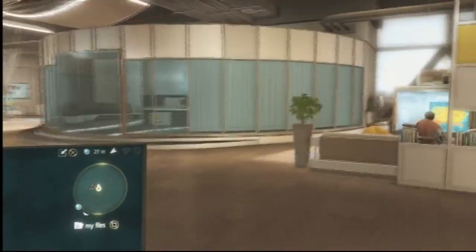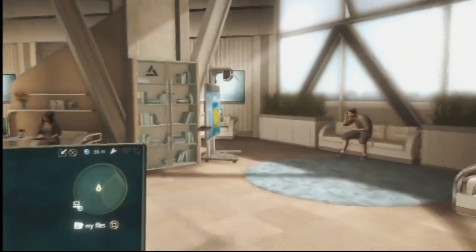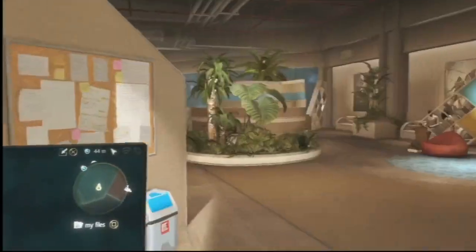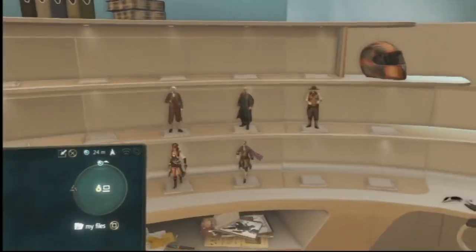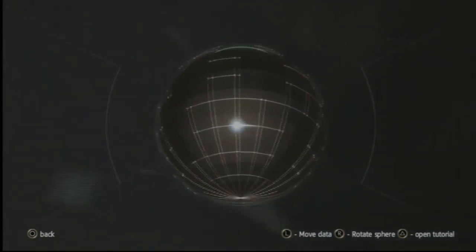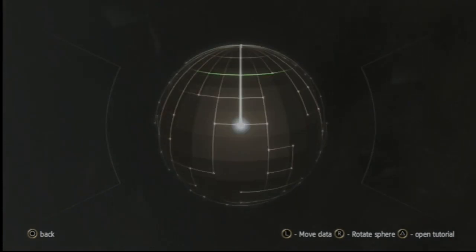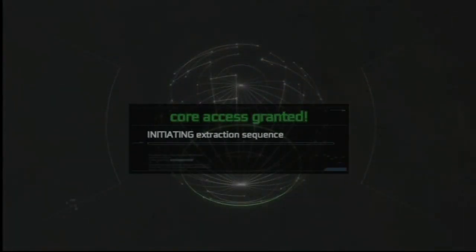Do we have any more that we can hack in this area? Can I move any faster? Okay, yeah, if I hold down R1. Oh, no, there's one more over here. Okay, for a moment I thought this was my stand. What do you call it? I don't remember what it's called. Alright, so this one you need to go to the left, go down, left again, then up. And there you go. Initiating extraction.